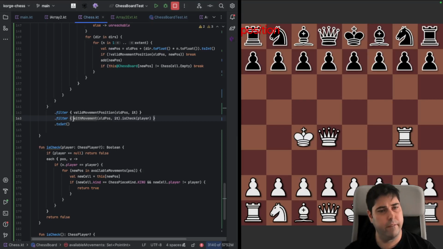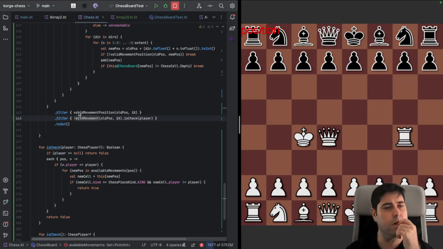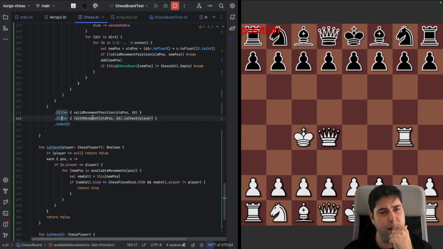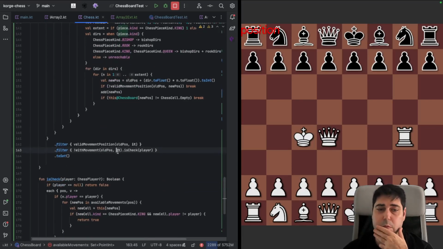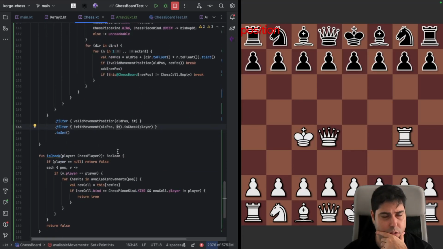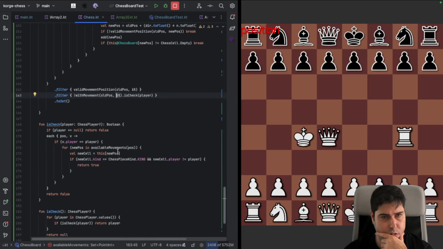Why? One of them should work. Why is not working? Filter. We have the old position, the new position, and is check should be false.